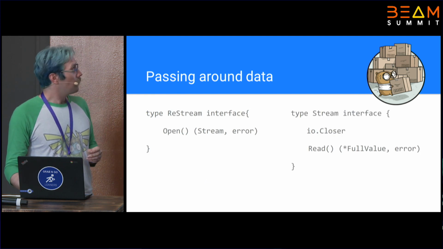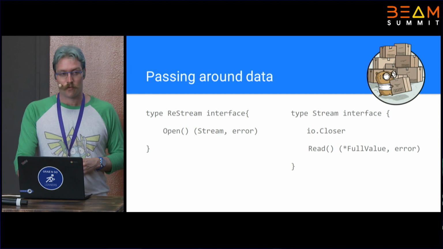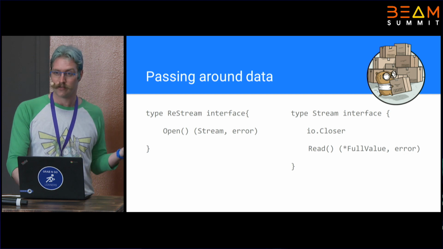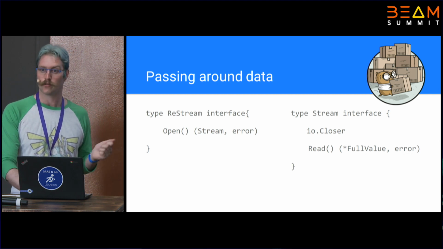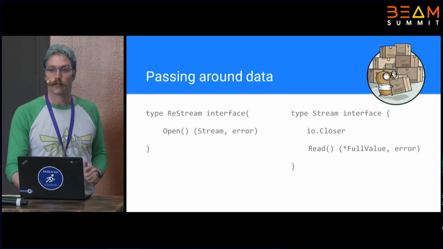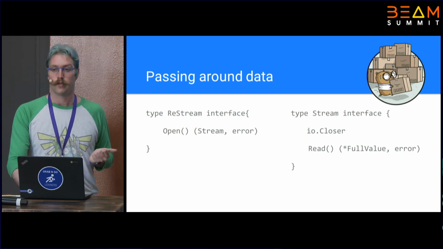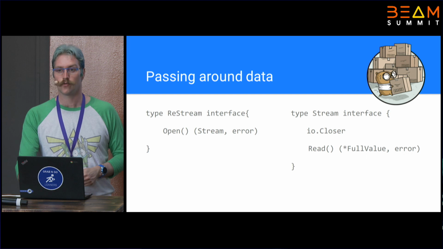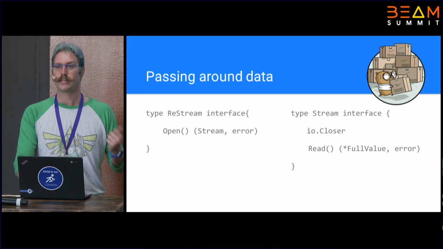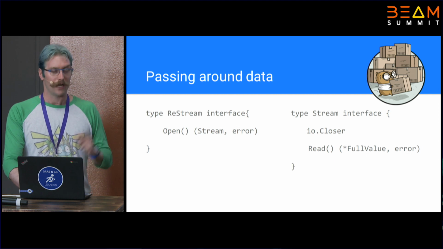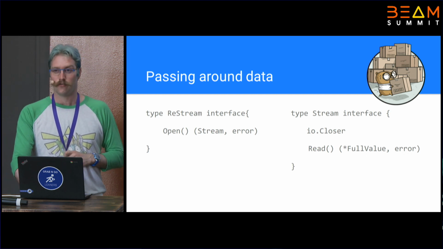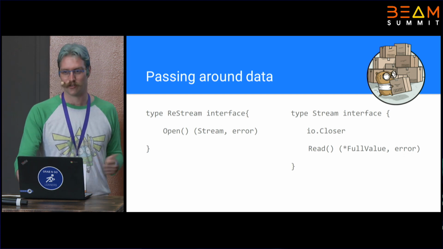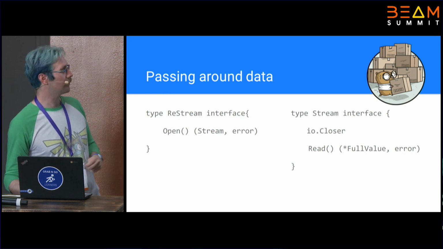Following that, in order to process side inputs and iterators, we have these interfaces called stream and restream. Restream, as you can see, is a very simple interface. It is able to construct streams. Part of the contract there is that whenever you call open, you're getting an exact copy of the stream that will start from the beginning. This is very useful when you're using side inputs as a reiterator as opposed to just an iterator. I didn't show a reiterator, but it's quite simply a function that returns an iterator function. And then you can call that, and it eventually indirects to the actual processes here.